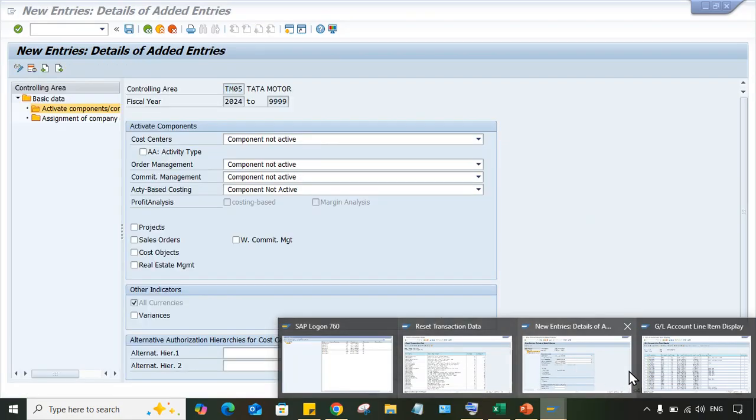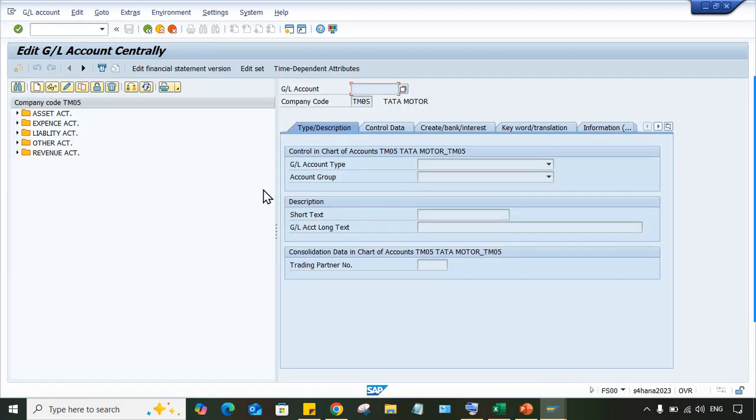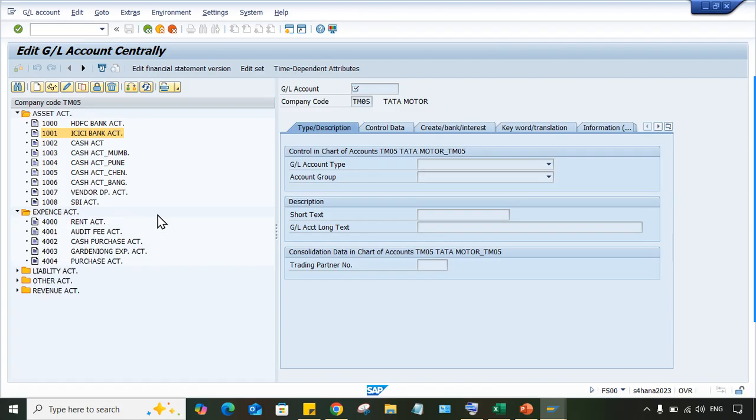Now just come back and if you execute, nothing is there. There is no transaction data. Whereas if you go to FS00, I have all the GL accounts I have created. There won't be any impact on your master data, whereas the transaction data is completely gone.